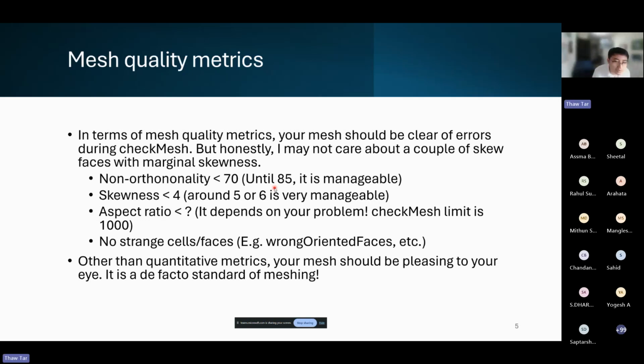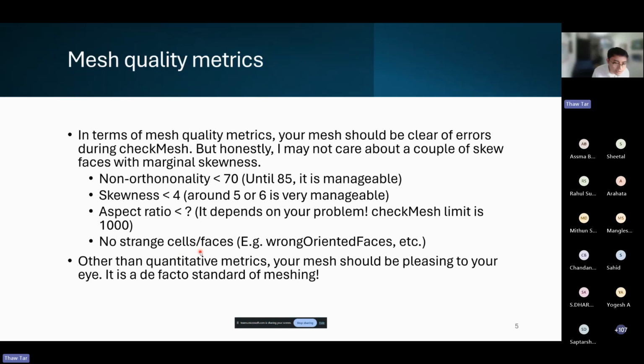For aspect ratio, there's no limit, because if you are doing serious resistance analysis, for example aerodynamics, or I'm a ship guy, so ship hydrodynamics, and you are really serious about your y plus, like y plus around 1, your aspect ratios inside your boundary layer mesh will be 10,000 or more, which is just natural. checkMesh will complain, but you can neglect it as long as these very long aspect ratio cells are inside your boundary layer and regions where your gradients are large. I will not care.